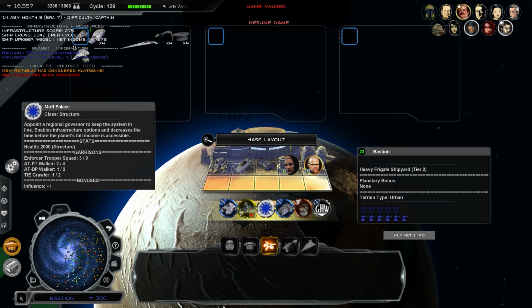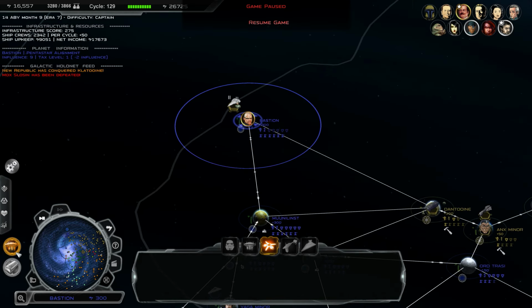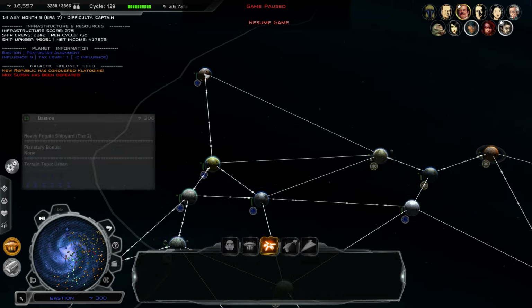It doesn't seem to have a capital palace on it, just a standard moff palace. Despite this though, it's still a key planet, because it does of course harbour that warlord, but also we get a flat legitimacy bonus to our imperial legitimacy when we do hold Bastion. So we're going to be taking that today. It is going to be a hard target.